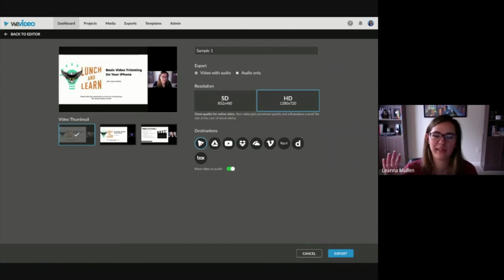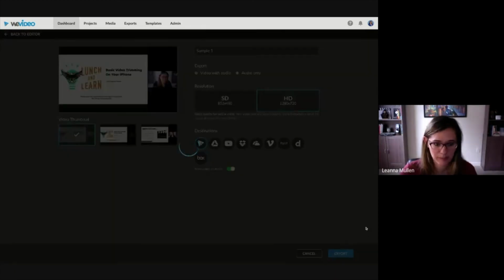Other times, if you have a lot of effects, a lot of clips that you brought in, or a longer video, that's going to take longer than normal. But WeVideo will send you an email directly to let you know when your video is done. So when you hit these buttons to finish it, you can hit export.